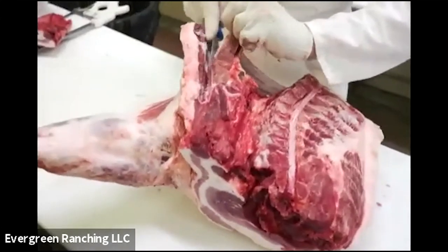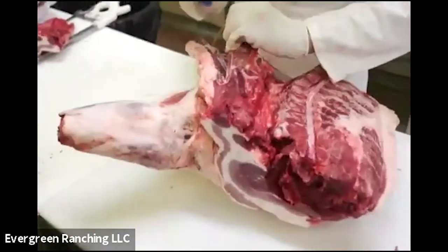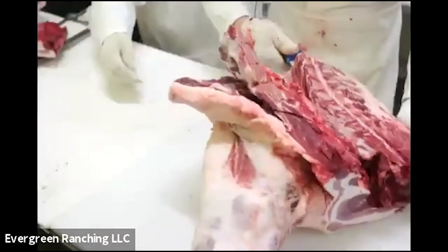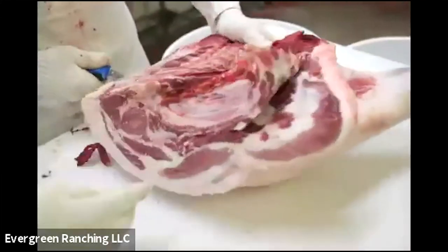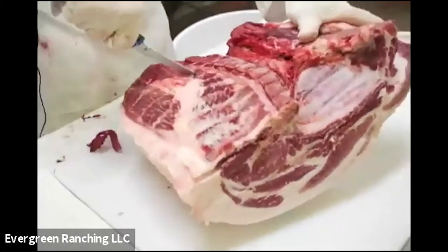Shoulder or take your ribs off. Well, ribs. Get your ribs up. Just right around them and then through the backbone. So all the way across down to the back. Wow, that's pretty good. That's nice. That was actually really fun.